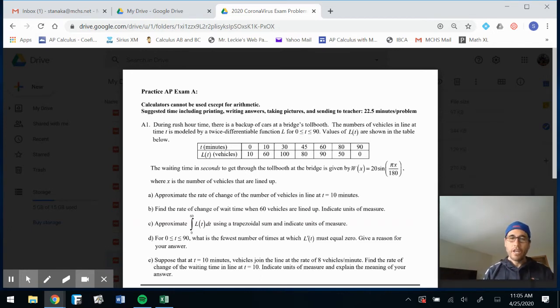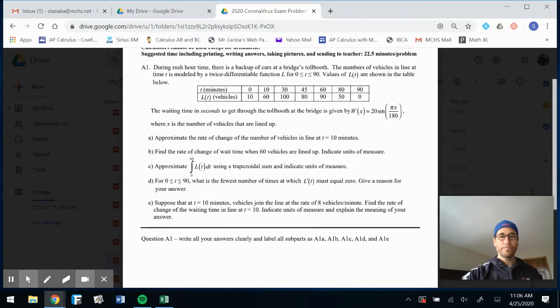So what you need to do right now, get that problem in front of you, spend about 15 minutes on it, make sure you can take a picture of it, upload it, and send it to me. And then unpause it, okay? And let's see how you did. All right, so we're going to go ahead and get started on it right now. Hopefully you did all of those things. If not, pause right now and get them done. All right, here we go.